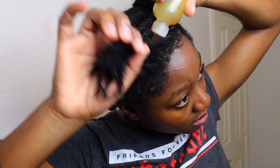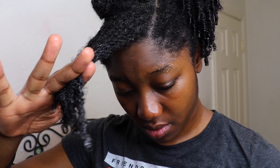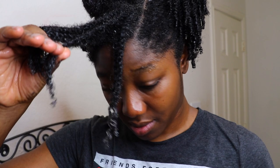I go ahead and add the oil to my scalp, and when I get to the Blue Magic, now this part is very important. The Blue Magic is kind of thick and it kind of mimics shea butter in a way. So what it does for me, it really clumps my curls together. So I really focus on my ends and the actual strand of my hair. So the whole twist, I would curl around my finger. I'll make sure I clump my ends together so it can be defined and neat. And I really like to take my time with this.